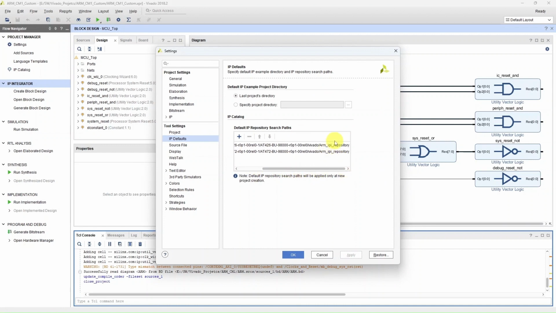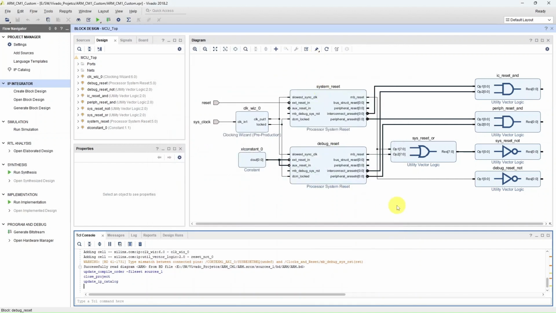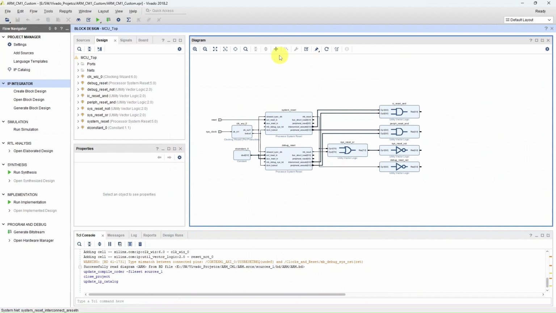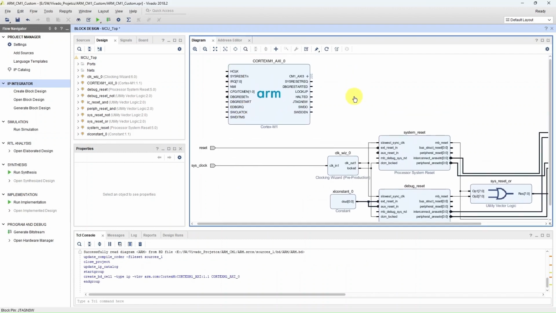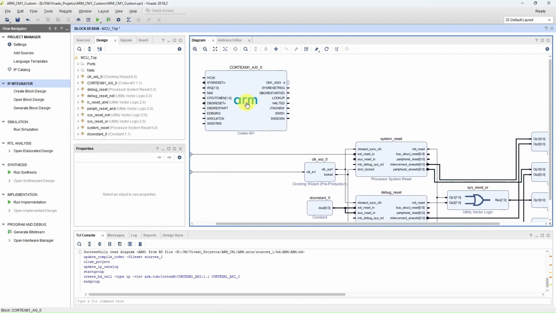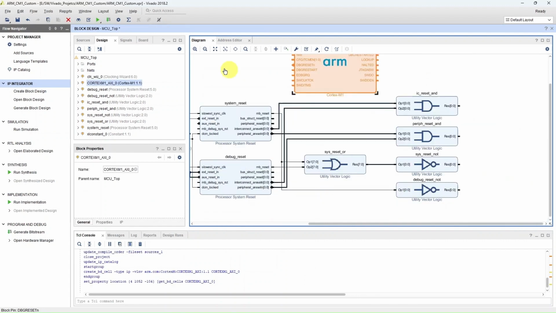So these are my IP repositories in my desktop. Minimize this, click on the add IP, search for Cortex. So I have both Cortex-M1 and M3, so I'll go ahead with Cortex-M1. So now we have the Cortex-M1 processor in our block design.